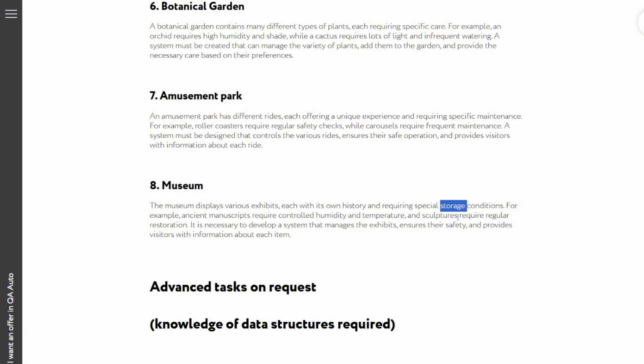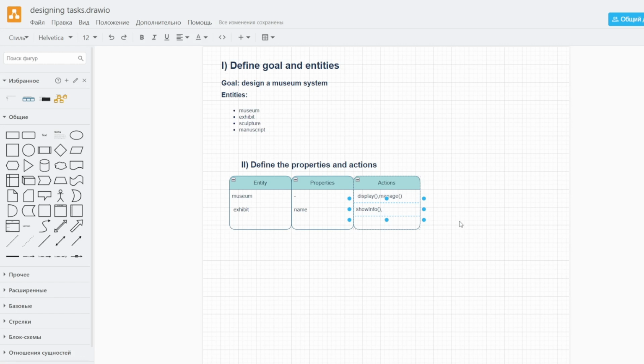Storage. So it has a method storage, show info. So, method show info and storage. Method storage that will print out the according message.